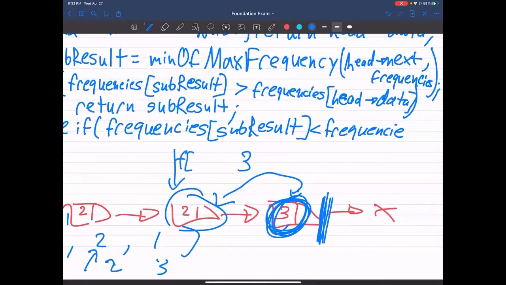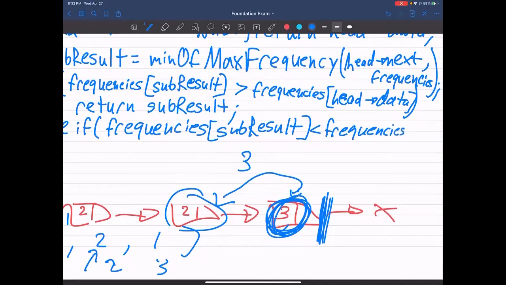So let's say f is frequencies. f of 2 beats out f of 3. So in that case, since 2 has a greater frequency, we want to end up returning 2 to this call right here. So that's what would happen if what I wrote above was not the case.